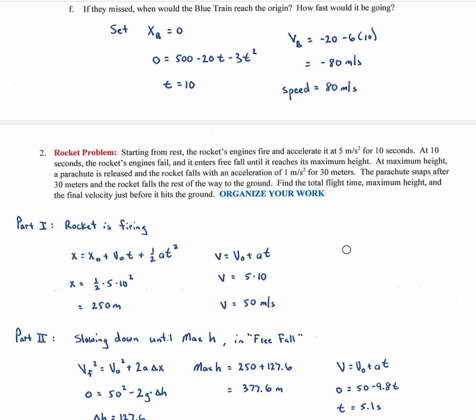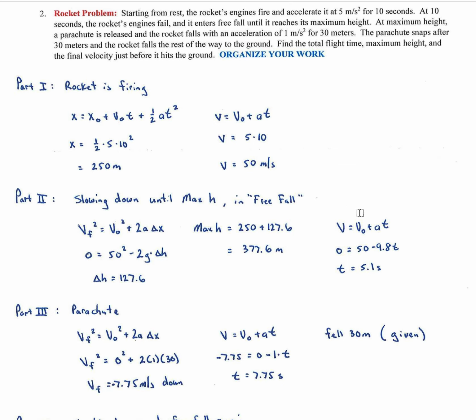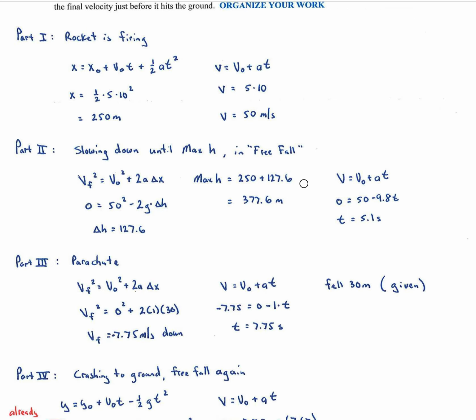All right. The rocket problem. The rocket problem is almost more of an organizational thing, because there's going to be part 1 when the rocket is firing, part 2 when we're slowing down. After the rocket's done firing, it still takes gravity a while to slow us down, so we're still going to move up. That's a misconception at first. When the rocket stops firing, we are still moving up until gravity slows us down by 9.8 meters per second every second. And then we reach the top.